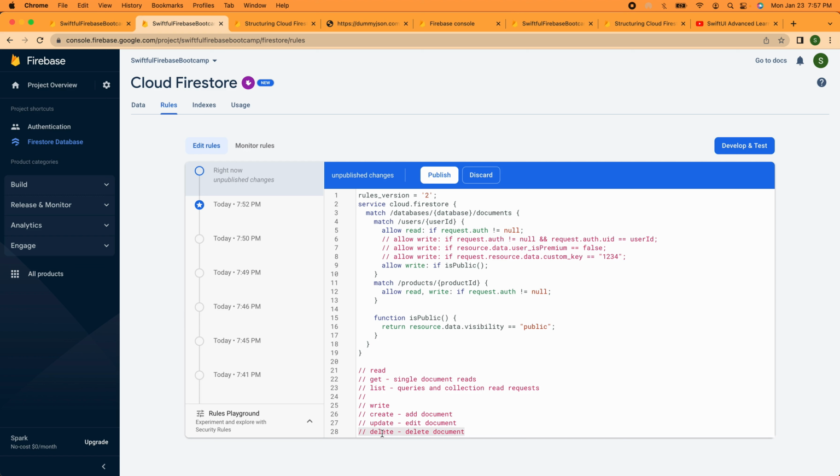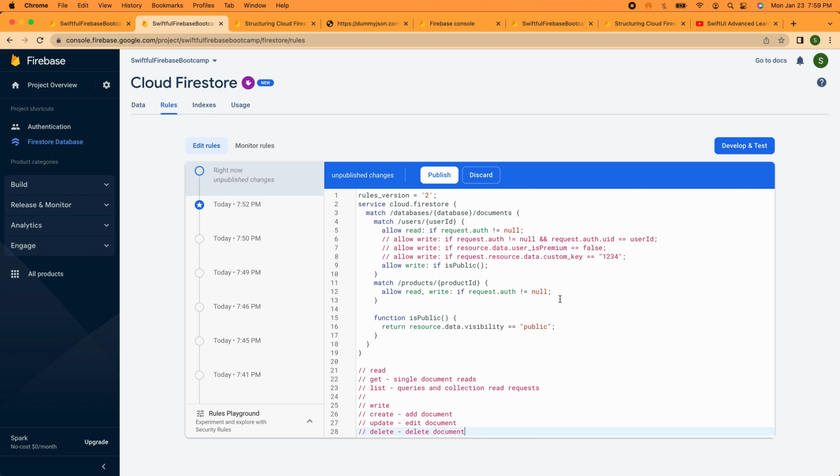Because in your app, maybe only the current user can delete their own profile, but most of the stuff in your database, you probably don't want to allow to be deleted, or maybe only by an admin or something like that, right? If we were Spotify and we had songs in our database, there's probably not a use case where songs are just getting deleted on a whim. Maybe they have some CMS where there's some admin who can delete songs, but our average user should probably never be allowed to delete any of that content, right? Because that's the CMS content.